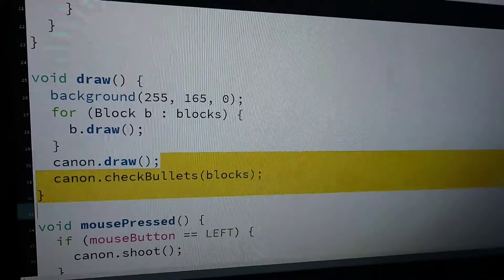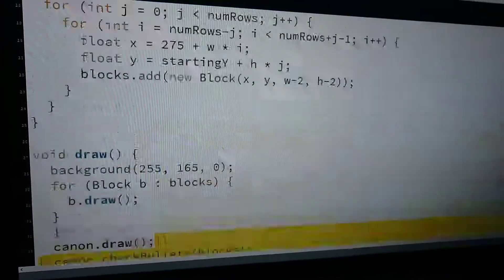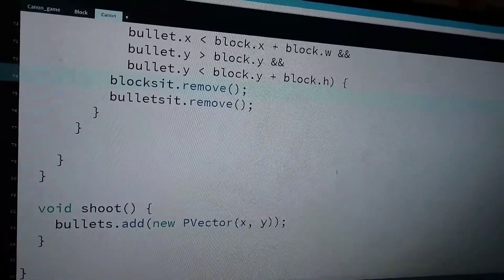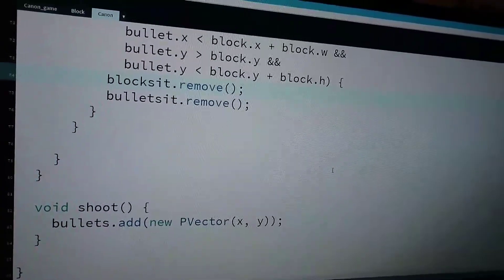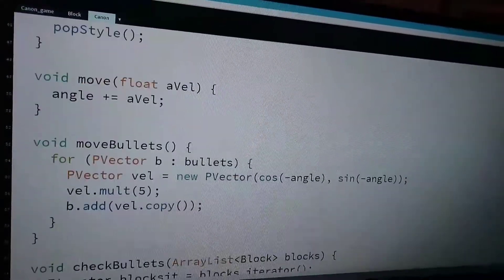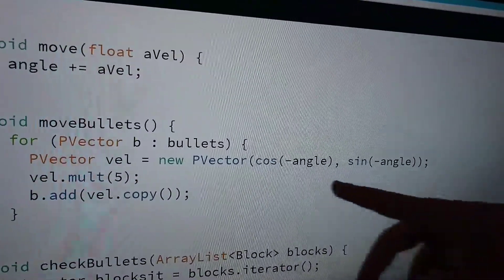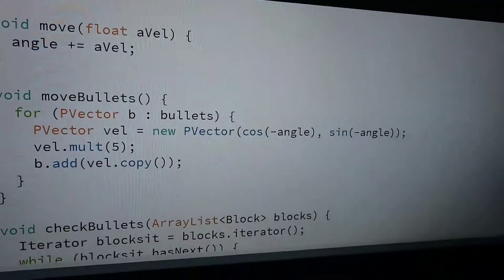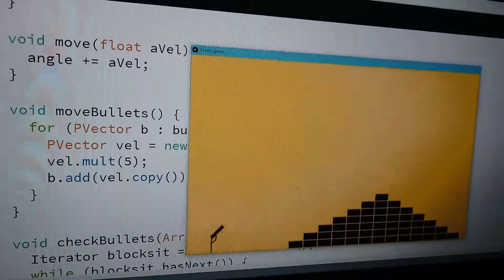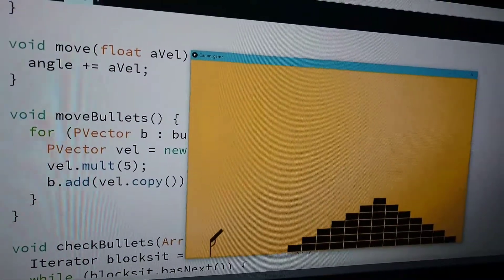I used trigonometry in this cannon file. And this is actually also where I defined the bullets. Where is that? That you're using trigonometry? Because I heard you... I saw you type, but I haven't seen it. They move bullets. Oh, there it is. I'm trying to figure out where do I want the bullet, these bullets to go.